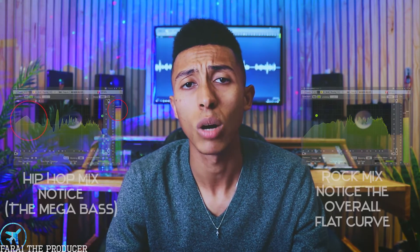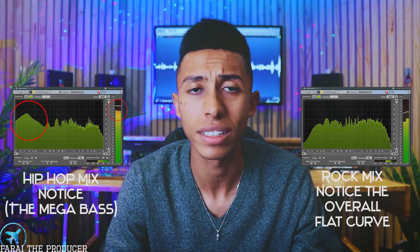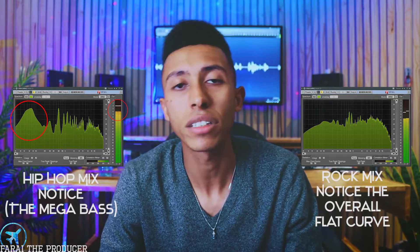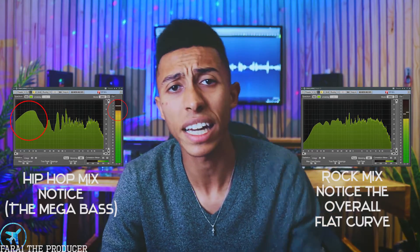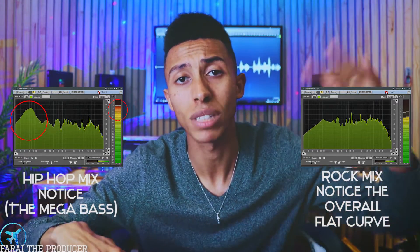When it comes to mastering your mixes — especially in hip-hop — we'll notice a lot of the time that the kick and bass are really loud. Generally, kicks and bass use up all the headroom on your master channel. If you have a kick that's clipping, everything else can be really soft, but the kick drum is clipping and taking up all the space on the master bus, meaning you'd probably have to compress it.